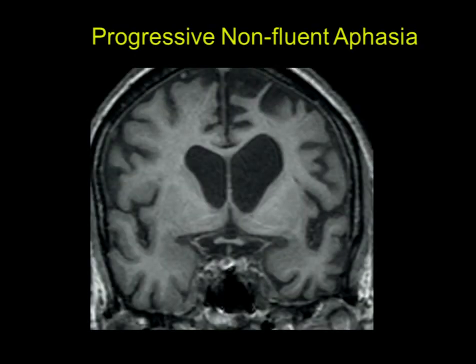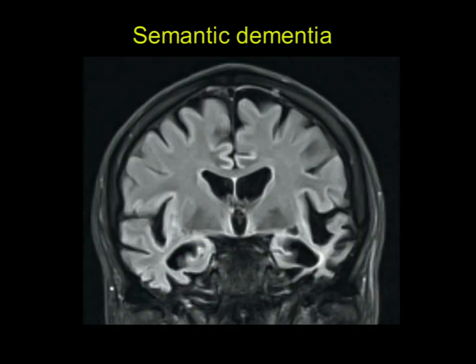What about the speech variants, so people who have the different speech forms? So patients who have very effortful speech, can't get their words out, often have surprisingly normal-looking scans. So a little bit of asymmetry, a little bit of shrinkage around this area compared to this, remembering that the left side of the brain controls speech, but often fairly unremarkable.